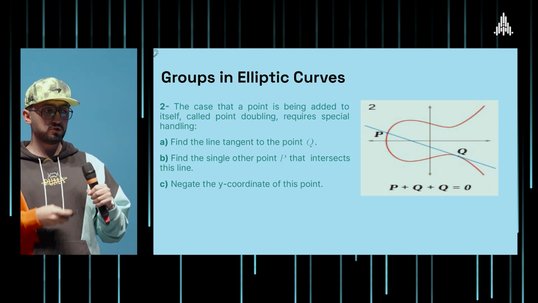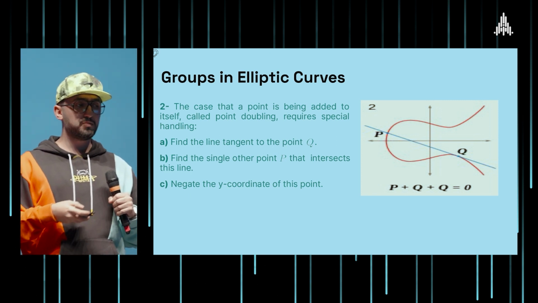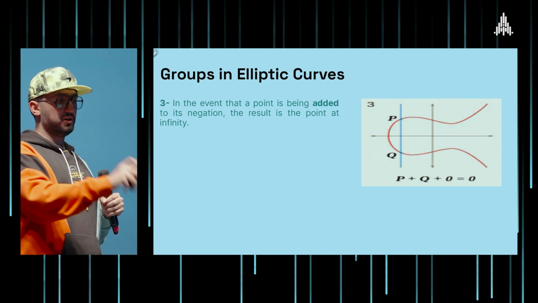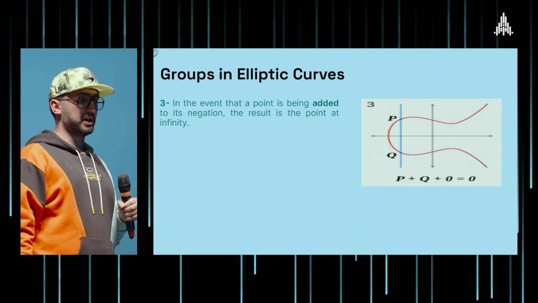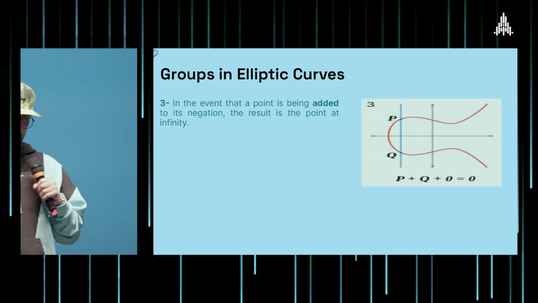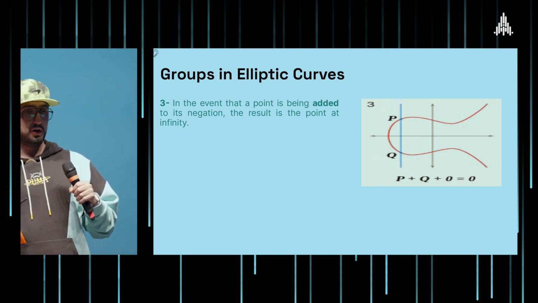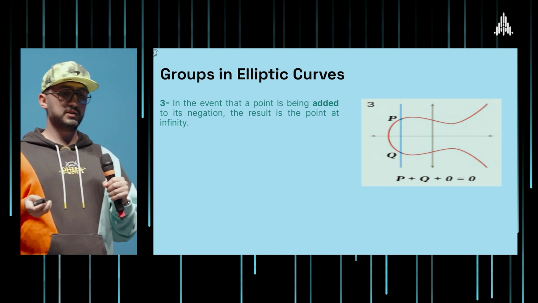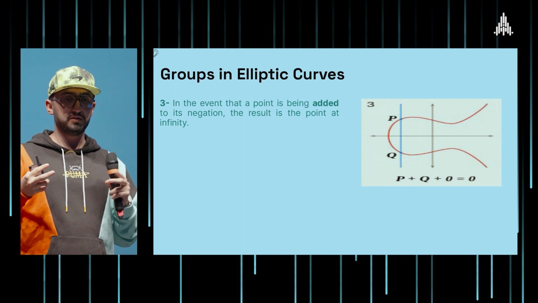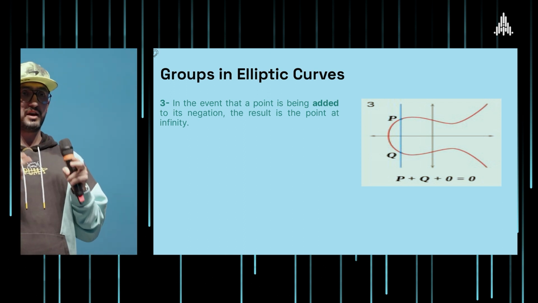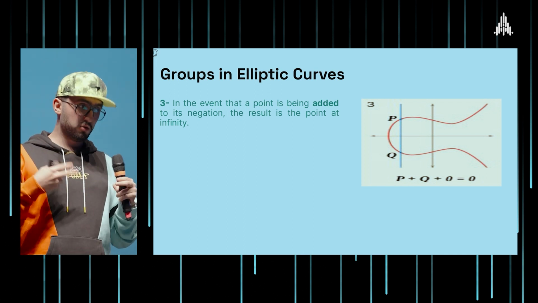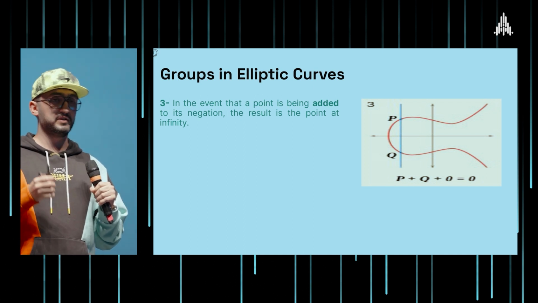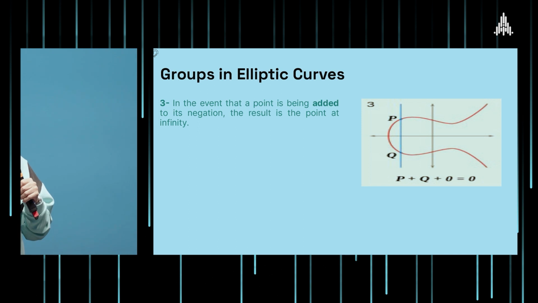We use all these operations in our ZK proof calculations. That's why I'm trying to explain this. Here is a good case: if you want to add P to its inverse, you will get the point at infinity. Actually it's not completely 0, but in projective space, which is X, Y, Z, you will get zeros, yes, but in the two-dimensional world, it will be the point at infinity. 0 is our point at infinity.